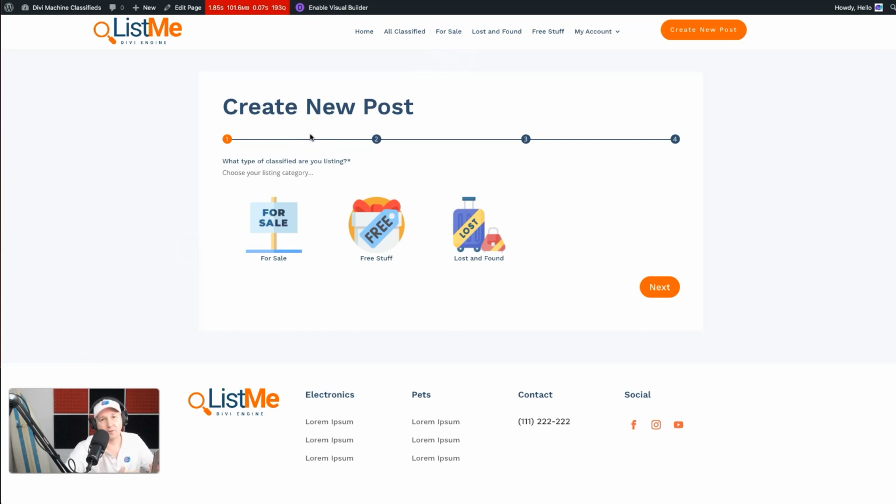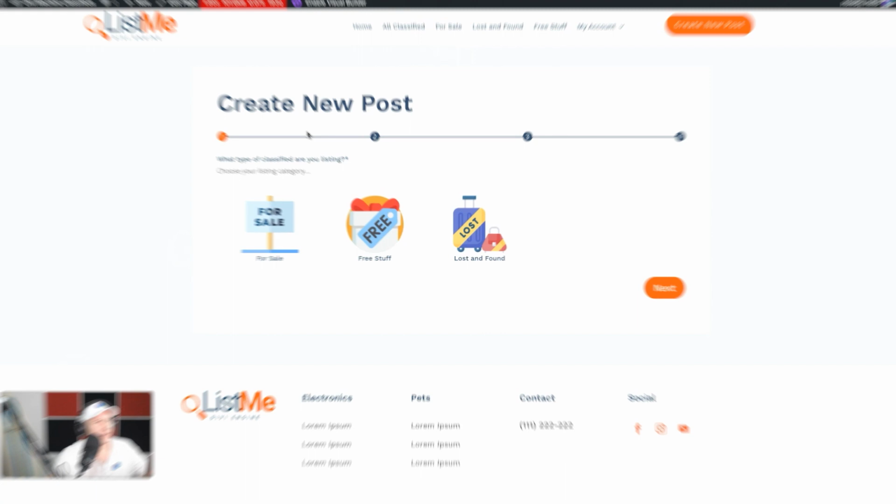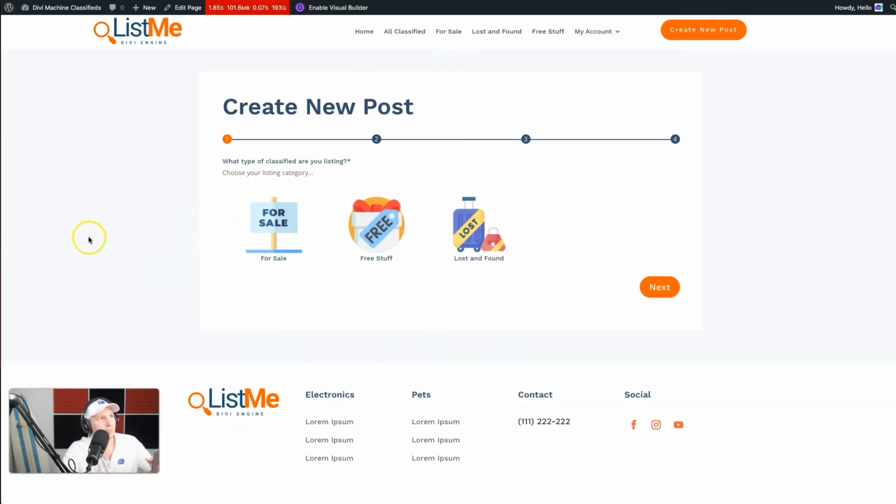We will be using a regular form for the edit because we don't want the user to have to go through all the steps when they just want to go edit certain information. We also kind of want to limit them on the certain things that they can edit over there. So what we need to do is we're going to be creating a page. We're going to be adding our form module to this. And then we're going to be building out step by step each phase that we're going to go through.